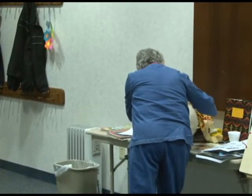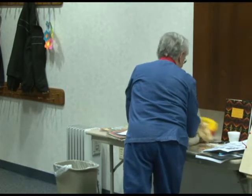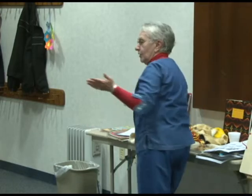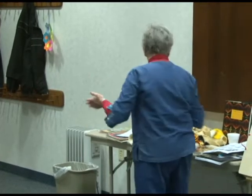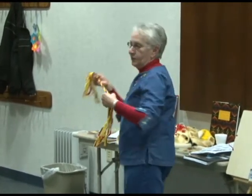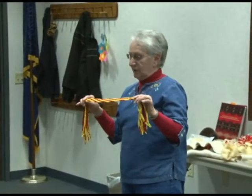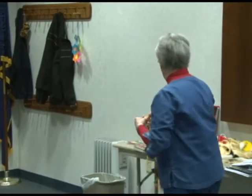Yeah, I had a ball of the re-spun yarn, but now I'm not finding it. But anyway, it works beautifully. So then what do you do with the yarn? What are some of the things you could do with the yarn? Well, you're familiar with finger weaving, are you not? Okay, for making the sashes. They could use some of that re-spun yarn for the finger weaving.